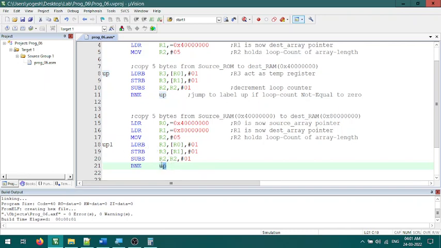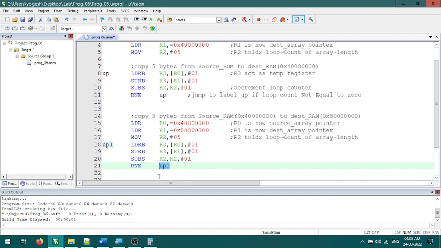It will not understand that this loop started here. If your instruction says go to label up, it will instead go to this particular path only. So here the compiler will not throw an error, but that is a logical error. If, instead of writing up1, I write only up here, that is a logical error.